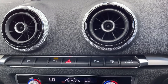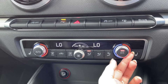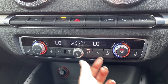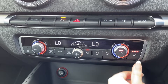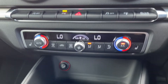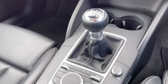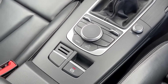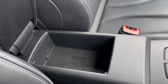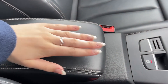Underneath the screen you've got the controls for your parking sensors and for your drive select. And underneath you have got the dual zone climate control — a great feature as you can separately adjust the temperature on either side of the car, keeping you and your passengers comfortable. The car does also have front heated seats, which are great to have for those winter months keeping you nice and warm. Underneath you've got your 12 volt socket and some cup holders, along with your 6 speed manual gear stick, the controls for your media system, and your electric handbrake. Spinning round, you can see you do have an armrest there, providing some extra storage to keep your valuable items safe and out of sight. You've also got your Audi music interface in there as well.